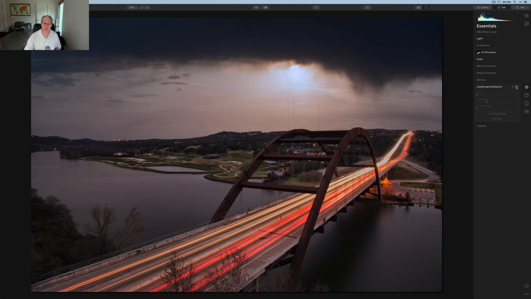One more time, there it is before, and there it is after. Now there's really just a couple of touch-up edits. I like to add Mystical to these kind of shots, so I'm going to go pretty low, like a 15 or 16 global application of that. And same with Orton, kind of low here, like a 12, 15, something like that. I'm just adding a little bit of moodiness, a little bit of contrast.